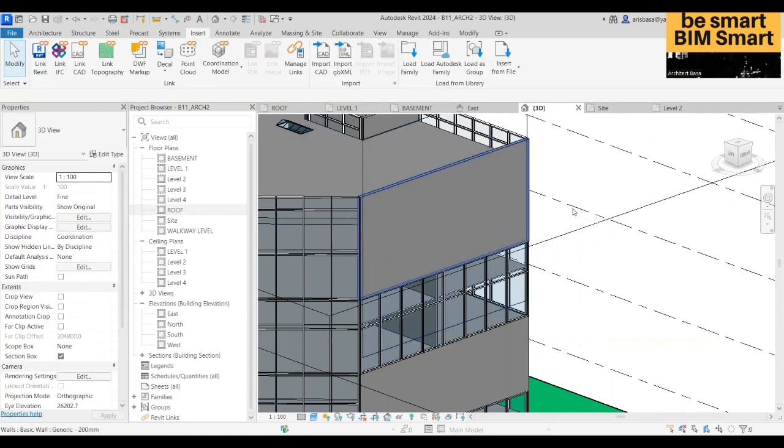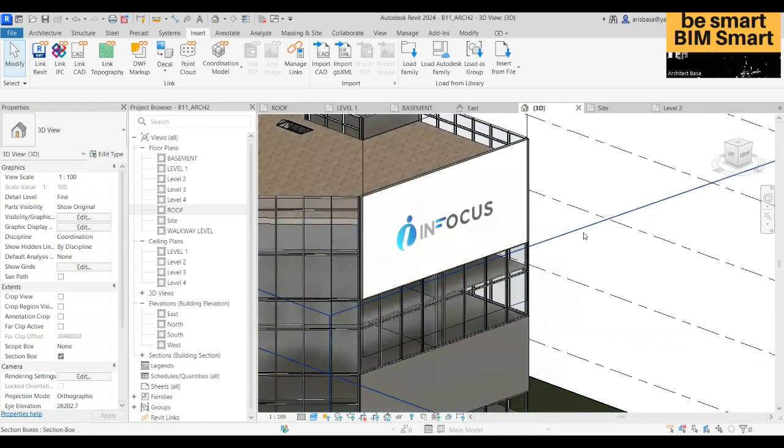But how come I cannot see it? The decal can only be seen when you're in the rendered view. We change this to realistic. There it is. Okay.